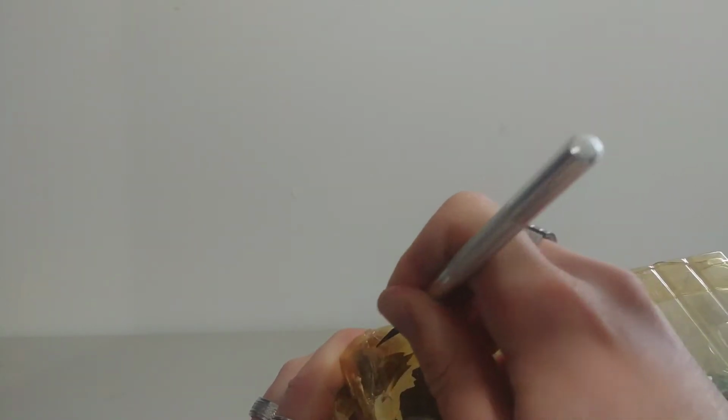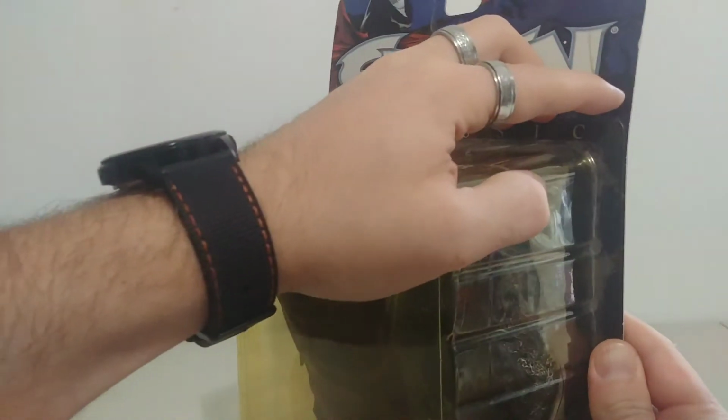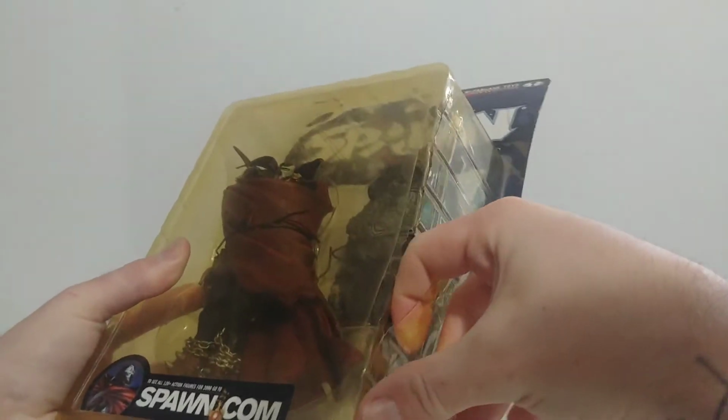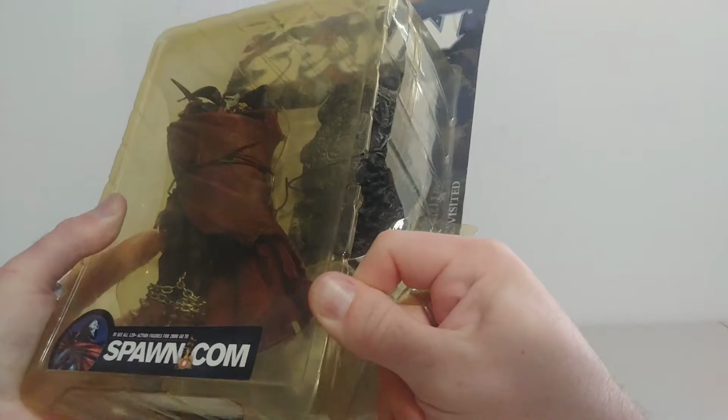Okay. I don't think this will be enough, but we're going to take a try. Yeah, it's already cracking. I'm at the point I think it would be better if we just rip it open, even though I don't really want to do that. Do I? No. Yeah, this thing is completely cracking. There's no point of using this X-Acto knife. When it's sun bleached like this, the plastic is way too fragile and there's nothing you can do. It's going to be almost like trying to break glass. It's not really worth it.